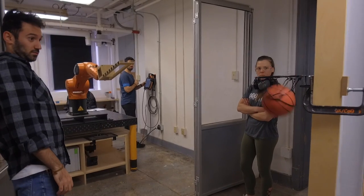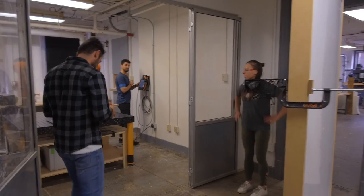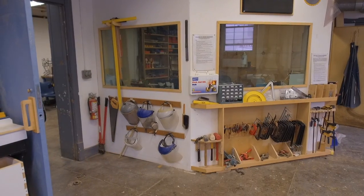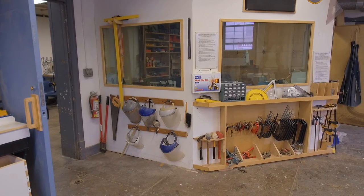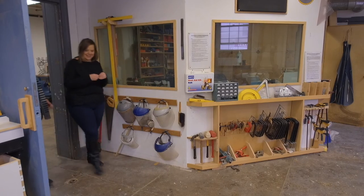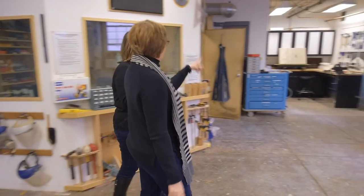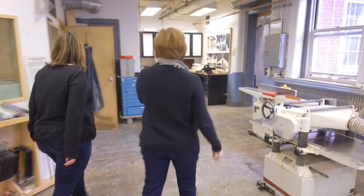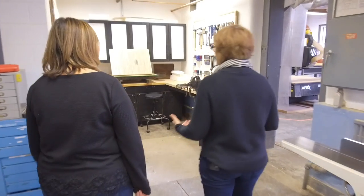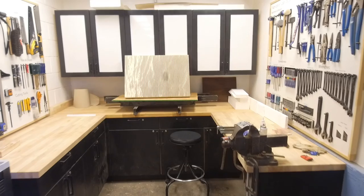This is our robotics lab and our robotics guru, Pouya. We've gone through the robotics lab — what else has been going on down here? Really, this entire area has been transformed. We've got new woodworking equipment and a new tool crib, which is a great opportunity for students to learn about tools and how to be good stewards of them. But the biggest new addition is the CNC router.